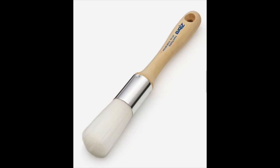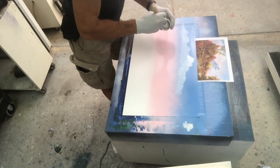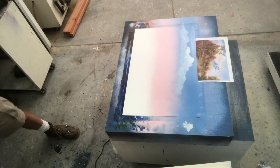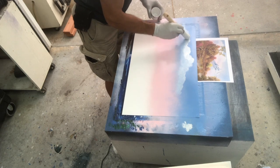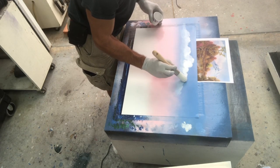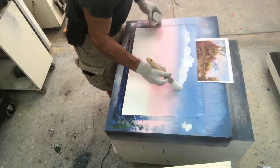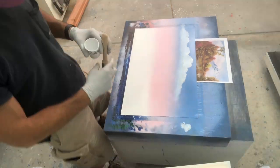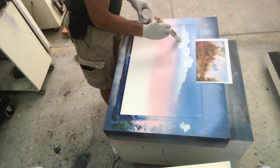It is a zebra nylon 1-inch round brush. It's got a teeny tiny tip on the end of it, so it's not blunt, it's not squared off — it's got kind of a conical shape at the end. Making these clouds with this brush was really helpful. I think this might be my new brush. And as you'll see later, I use it also for some of the foliage, too.